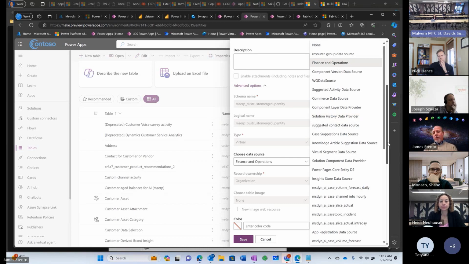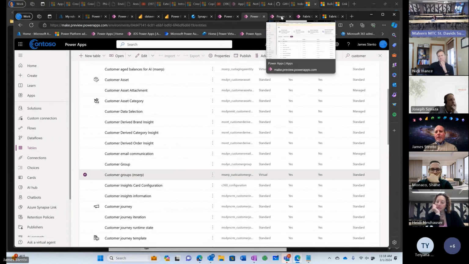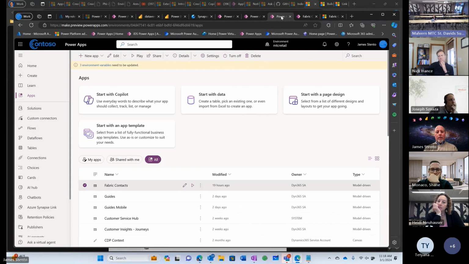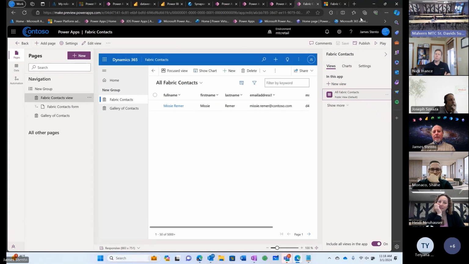Now, when I virtualize that table within Dataverse, the reason that is important is because I can create applications the same way I always create applications.